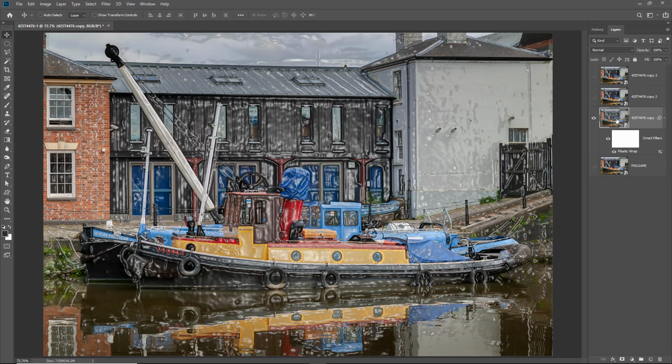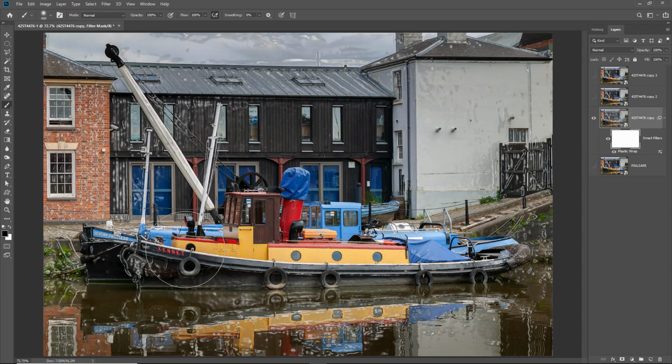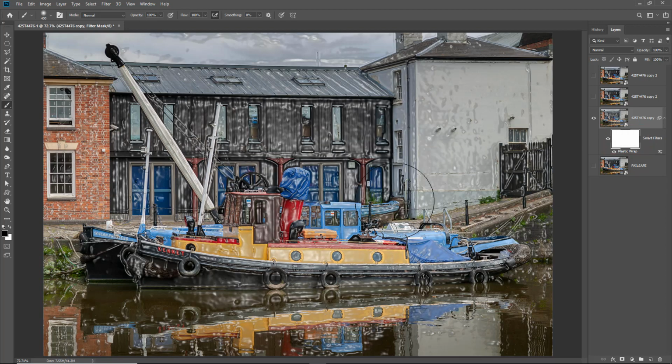If we look down at our thumbnail, the filter effect has been applied, but we also have a layer mask. If I select the layer mask and go to my toolbox, select black and maybe a soft edge brush, I can decide to remove the filter effect on some or part of the image I'm working on, and you can see the effect of that on the mask. I'll remove that with Control Z, so that may be useful.